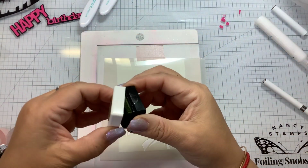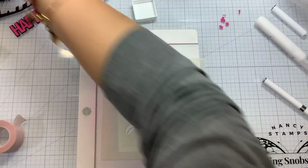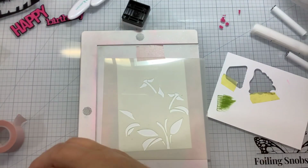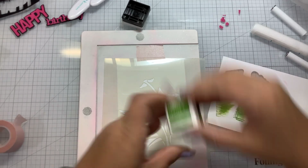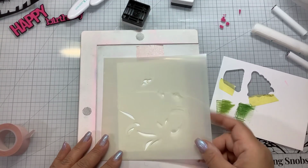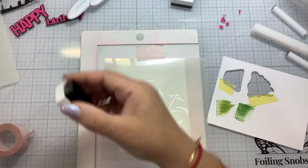All right, so let me just swatch this on a scrap piece. I should always keep my swatches, but I just like to start. I always like to start with the lightest and then darkest. Oh, these are pretty close. All right, so this one that has the main stems I would do first.